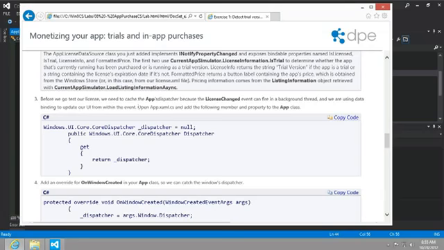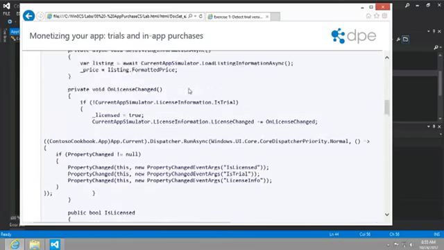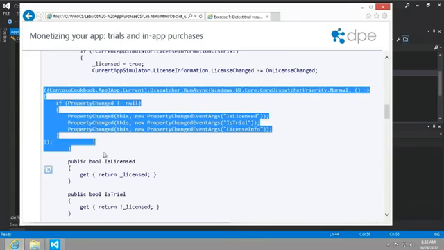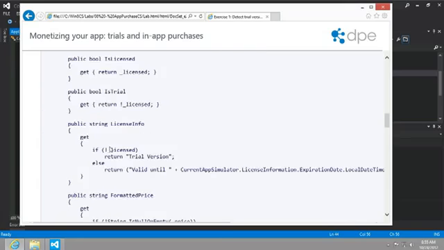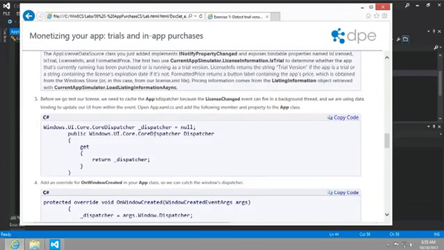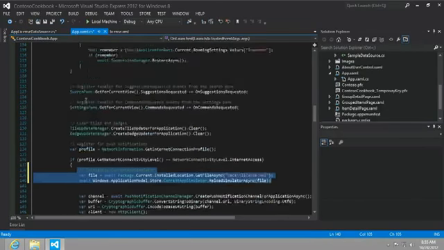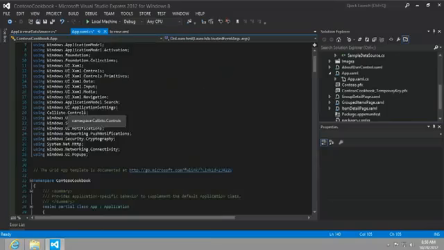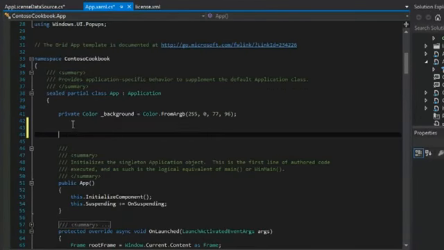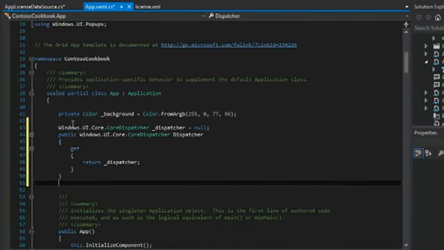So again, we want this to execute in the background and keep our app responsive while the user is working inside of it. Okay, so we're going to add this to the app.xaml class. So let's go there. We already have it open, and let's just go to the very, very top of the class and paste it here.